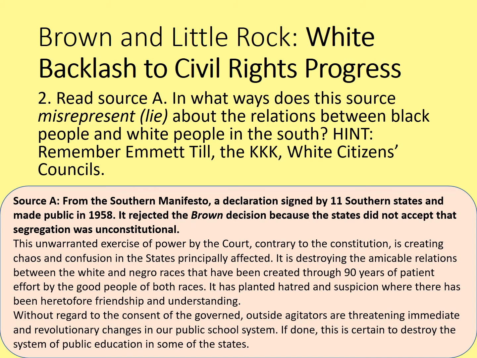This unwarranted exercise of power by the court, contrary to the Constitution, is creating chaos and confusion in the states principally affected. It is destroying the amicable, that means friendly, relations between the white and Negro races, again that's a dated term for black people, that have been created through 90 years of patient effort by the good people of both races. It has planted hatred and suspicion where there has been heretofore friendship and understanding. Heretofore meaning up to now.